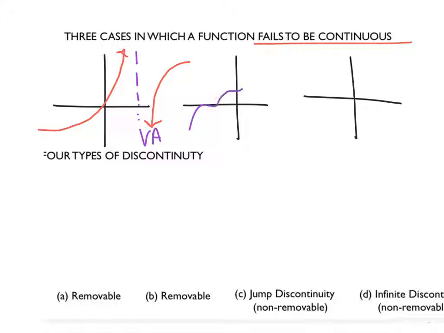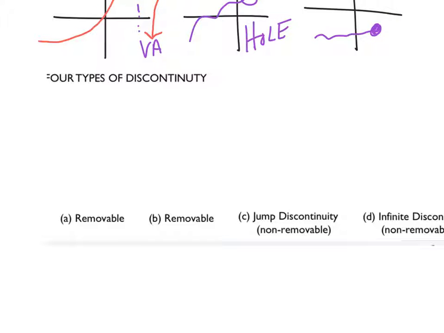Perhaps I just come along from the left and I have a great big hole and I move along from the right. So if my graph has a hole in it, it fails to be continuous. The third one I'm thinking is something like this. I come in from the left, maybe I'm closed, and then maybe I come in from the right up here. So again, let's get these sketched in.